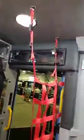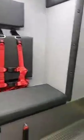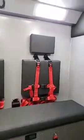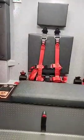As we go over to the curb side of the unit, you can see the squad bench area here. You can see we have the back pads with the V4 harnesses. It's a double-click V4 harness, EBS. You can see the squad bench. Any reasons why you guys go with the squad bench? What do you like about the squad bench over, let's say, a slide track or maybe just some seats there? So in the BLS version, sometimes we'll end up with multiple walking patients we need to bring to the hospital, so there's a little bit more capacity in the back of the truck. Our ALS and our SUT version of the vehicle, we do have a single seat with a working station there. But for the BLS unit, we want a little extra capacity if we need it.